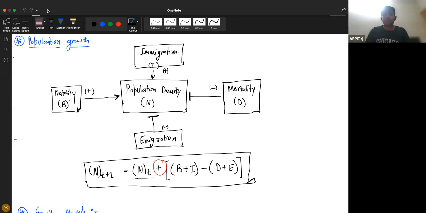And then we discussed the formula for this. It is N t plus 1 equals N t, in brackets, birth rate plus immigration, minus death rate plus emigration. Right. And I also told you that we need population density because sometimes it's not possible to work with the population size, the exact actual number of a population. To find the density, we can just sample a small space or multiple small spaces, count the density per unit area, and then multiply with the total area. We get an average density of living organisms, right?